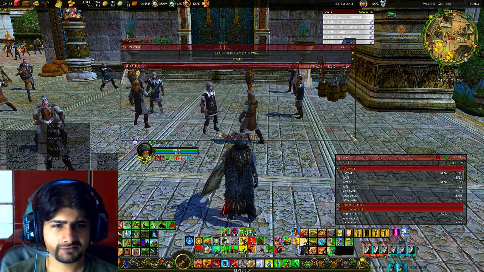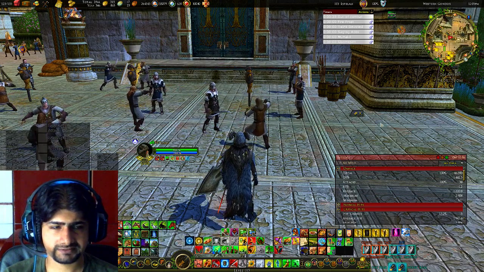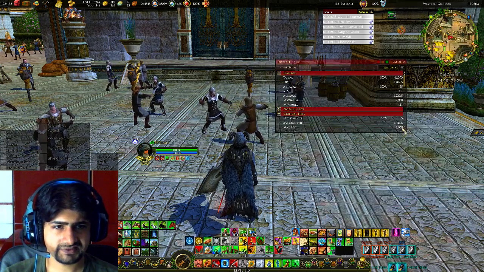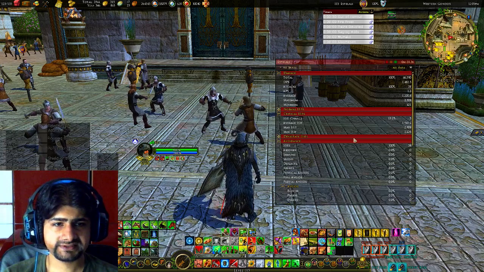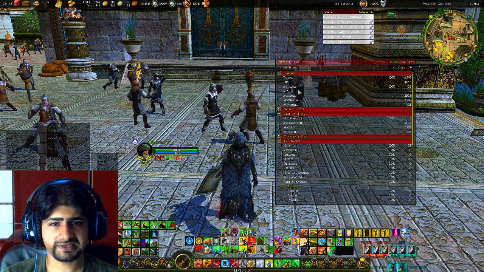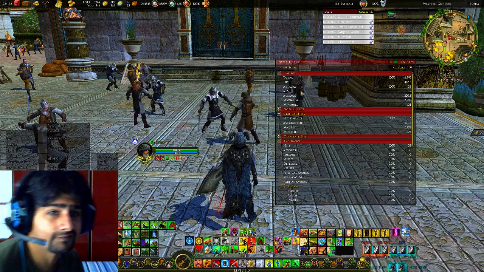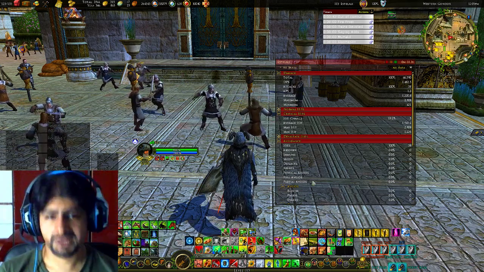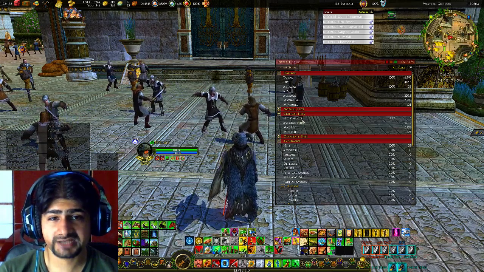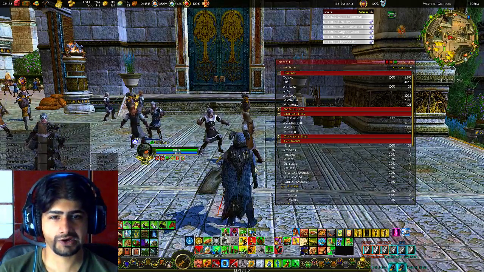But the other important window, let's minimize this window. You can click minimize and place it on the side. The other window is this one. This one is a really cool window. What this does is it still shows you the damage done and the DPS, but it also shows you the maximum hit you did, the average DPS you did, the minimum hit you did. It shows you your critical chance. So there you can see if you critted a lot or not.